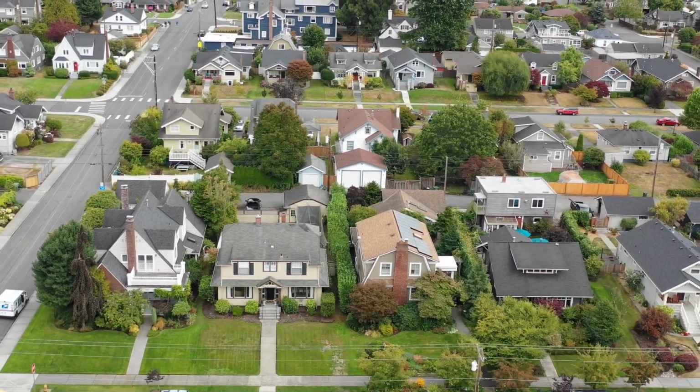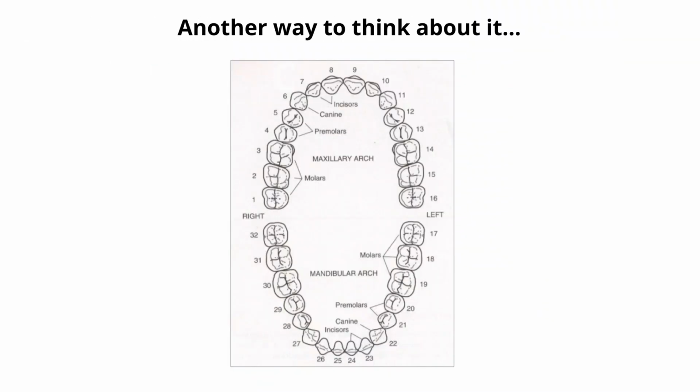Now, before we go further, I just want to give you another way to think about this. Because like I said at the beginning of this course, there's a lot of disagreement about this technique. There's a lot of skepticism about building types and that they have a role at all. So one day I was thinking, how could I explain this in another way that's not related to zoning, not related to architecture at all, urbanism, anything. And I thought of teeth, your mouth.